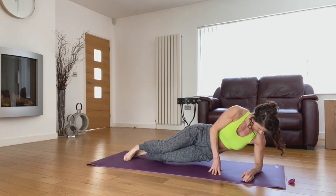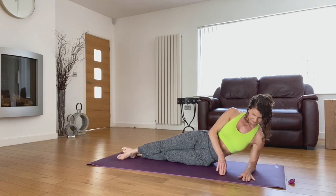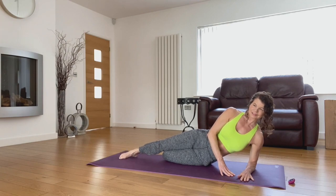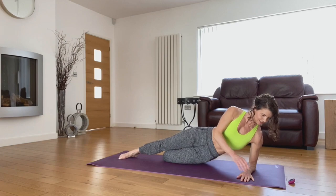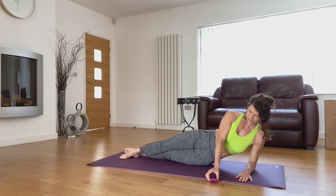Make sure your elbow is directly under the shoulder. And I like to have my feet side by side instead of stacked, as this puts less force on the spine. If you find this is too challenging, then you can start on the knees, but you must make sure you are still squeezing the glutes. And I find putting the top leg out helps with this.